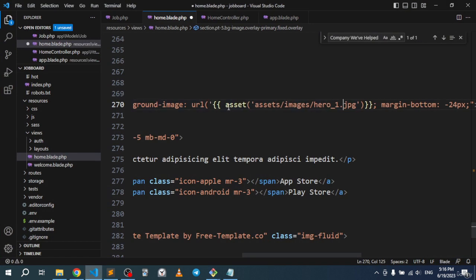Should have double quotations right here or something. Single quotations. No. All right, so I'm gonna leave this right here. Well, actually, we can keep this static as it is.